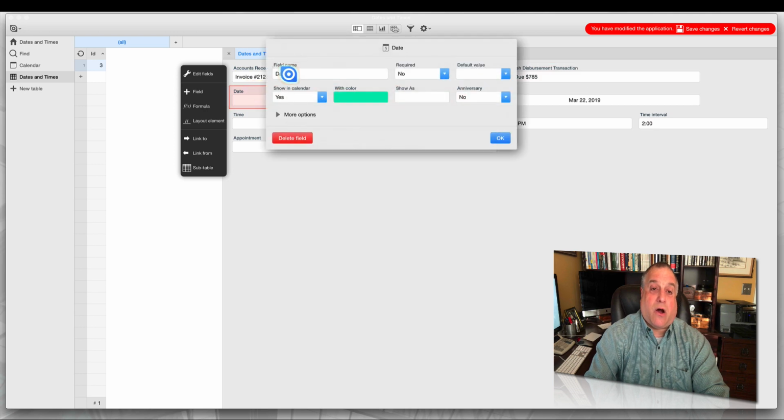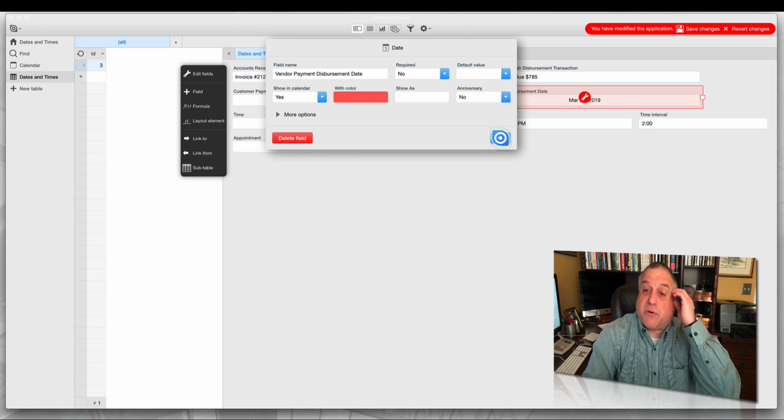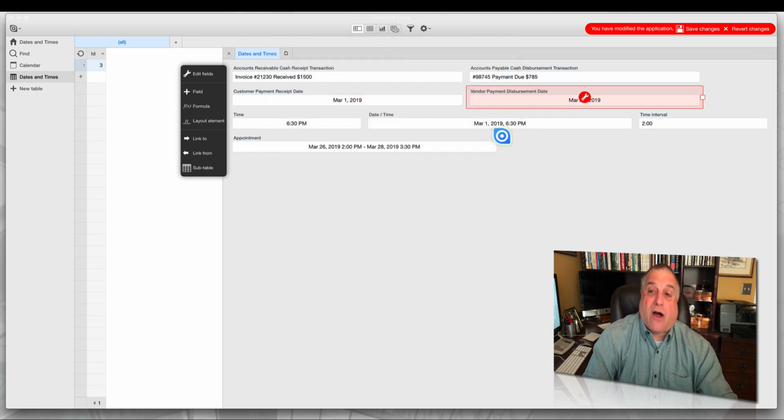This will be our customer payment receipt date, and this will be our vendor payment disbursement date.